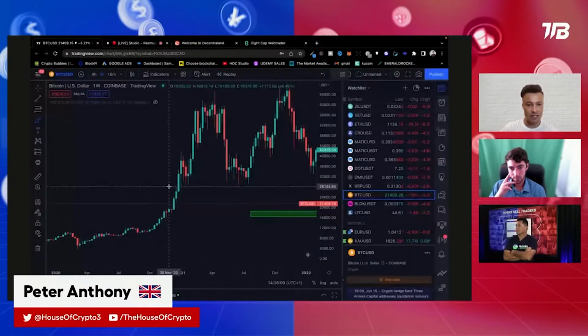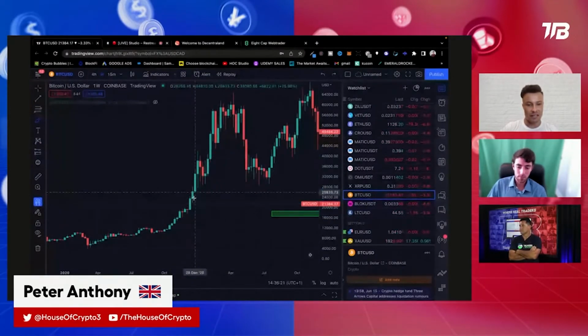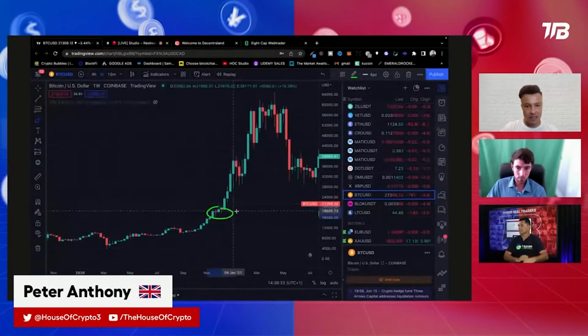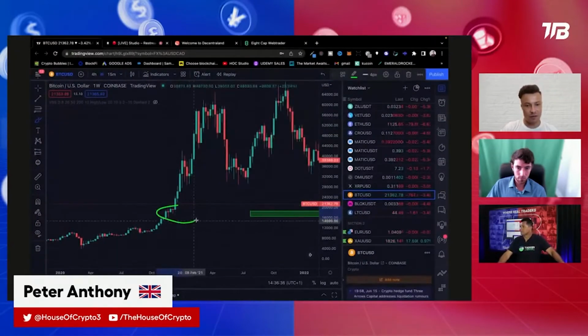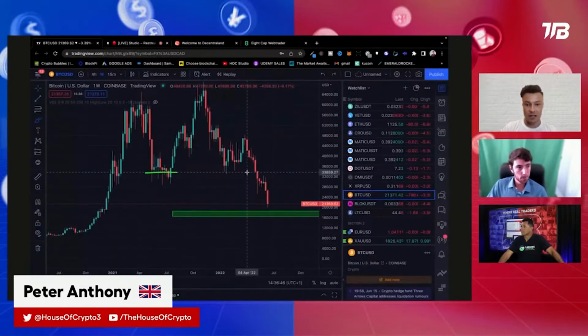So what I'm looking for is a flat area where we've got a bit of indecision, and then something very big comes out of it like this. Because the only people who can really move this money or move markets like this is institutional money. These are enormous changes in market caps, etc. So this for me right here was my supply zone, and it's not always obvious what the supply zone is when it's coming back down. So here again, we've got another supply zone. You can see we both perfectly came back into it. And so I would have been taking longs in these areas, and I would have taken a long here because it fits my criteria, because it's retesting this zone.